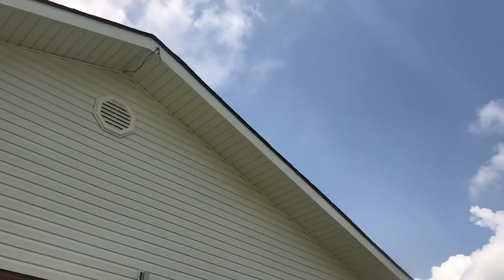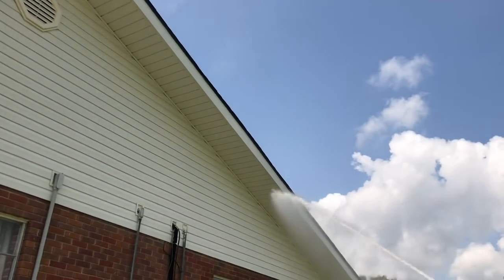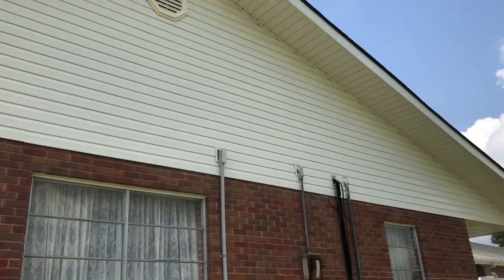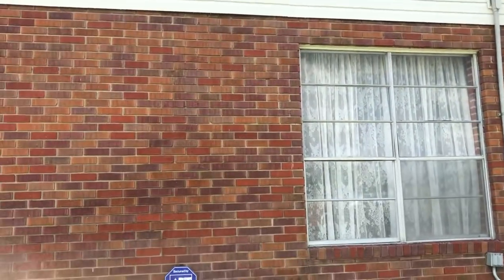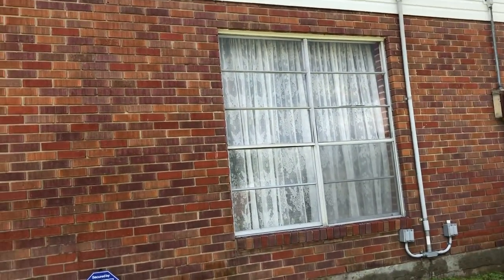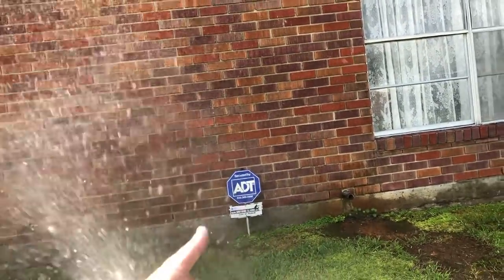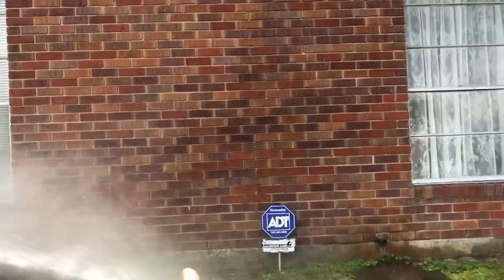I want to demonstrate. Spray it out here to the side. I'm going to put my hand in it. It's a little sting, but it's not much. But it's really the flow. But it's not bad at all.